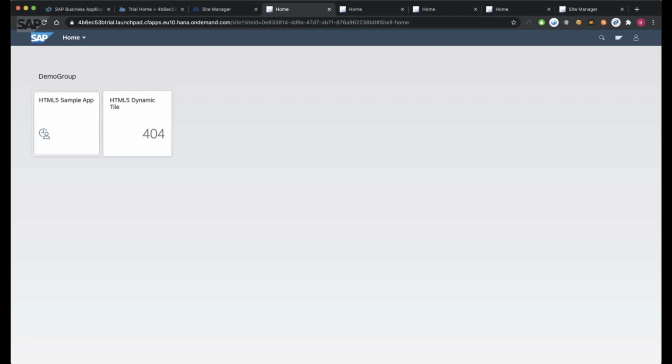Absolutely, I agree. I mean, I said it, I haven't done a shell plugin so far, and I also haven't used dynamic tiles, but it looks really easy. It's just like 2 or 3 additional lines of code in the manifest JSON compared to a regular UI5 application. And that's really all you need to do, right? Yes, this is exactly what you need to do. You don't need to mess with any app router configuration or anything really complicated. You just need to configure the manifest JSON as needed, and that's okay.